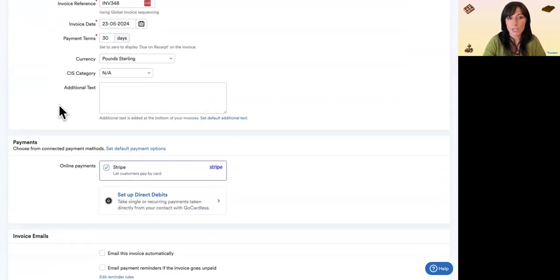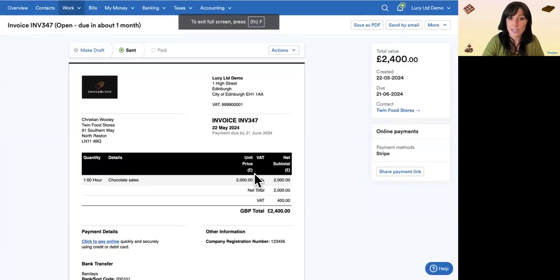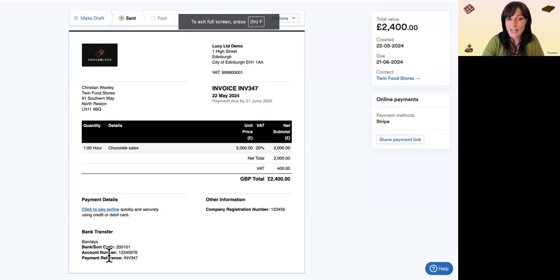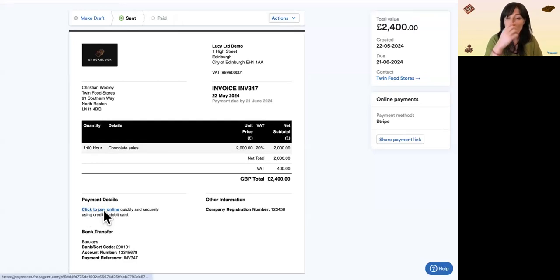Now, this is the important point that I want to show you here, the payment section. What you can do is enable digital payment processors, the use of digital payments on your invoices. So if you tick this box, and as long as you make sure the link settings are on in the theme settings in invoice, when you send an invoice, it will look like this. And not only will it have your bank details where the customer can pay via bank transfer, it will also have an option here where your customer can pay online.